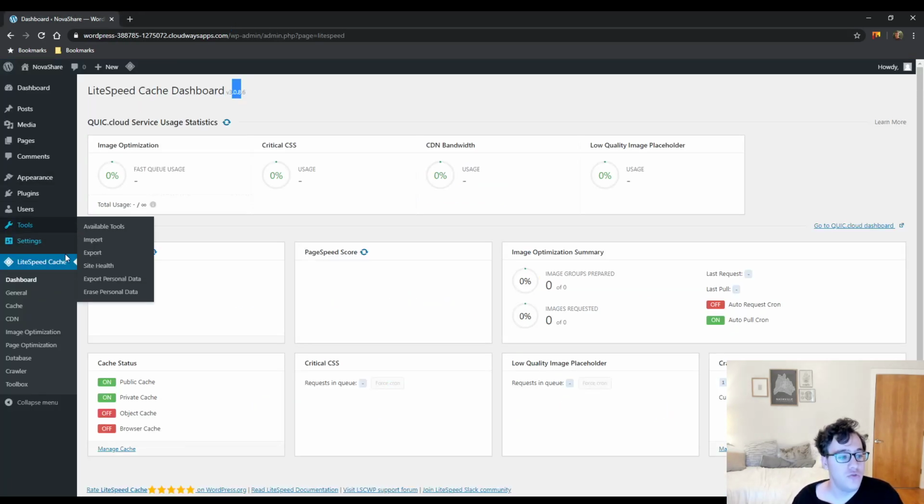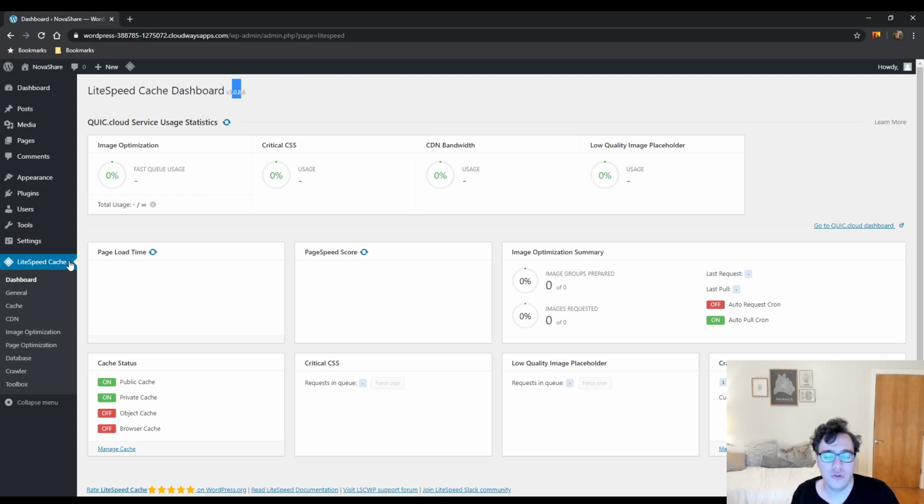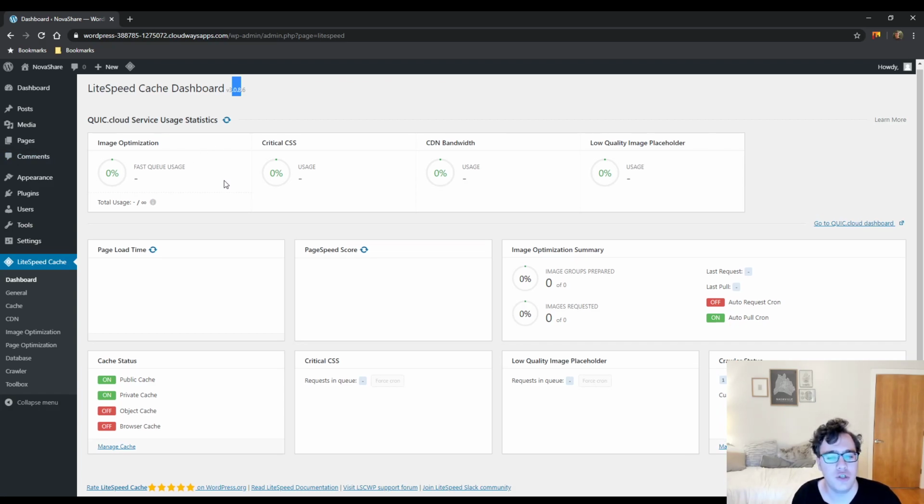plugin. When you first install it, you get this nice little menu on the left-hand side for LiteSpeed Cache. Unlike the older version, everything is now broken up into different submenus, which can make it a little bit harder if you're following older tutorials, so this one should help you. So the dashboard area is basically just a general information of the various services they run.